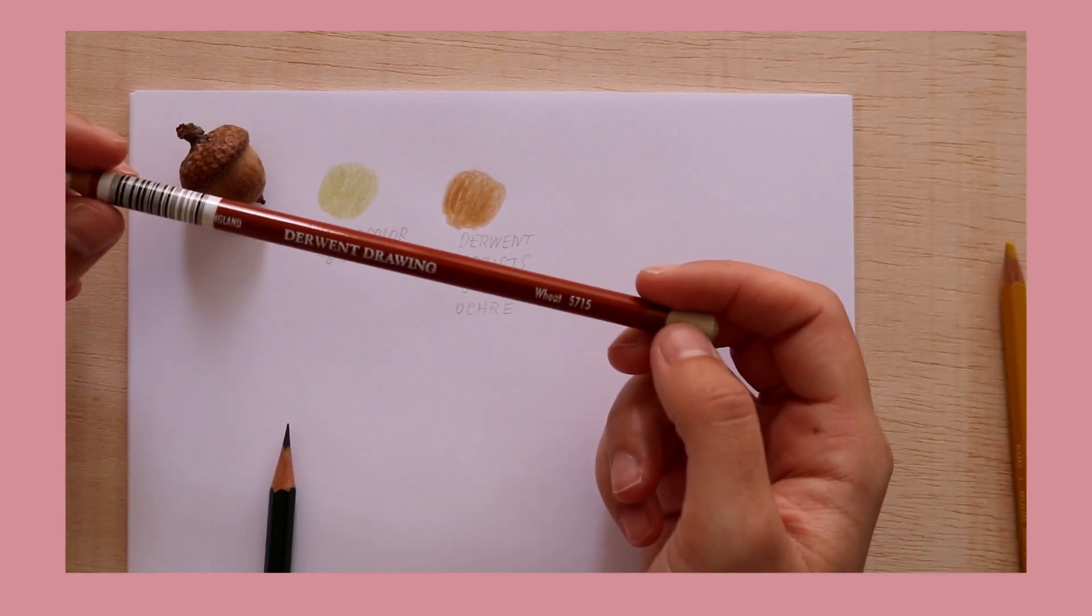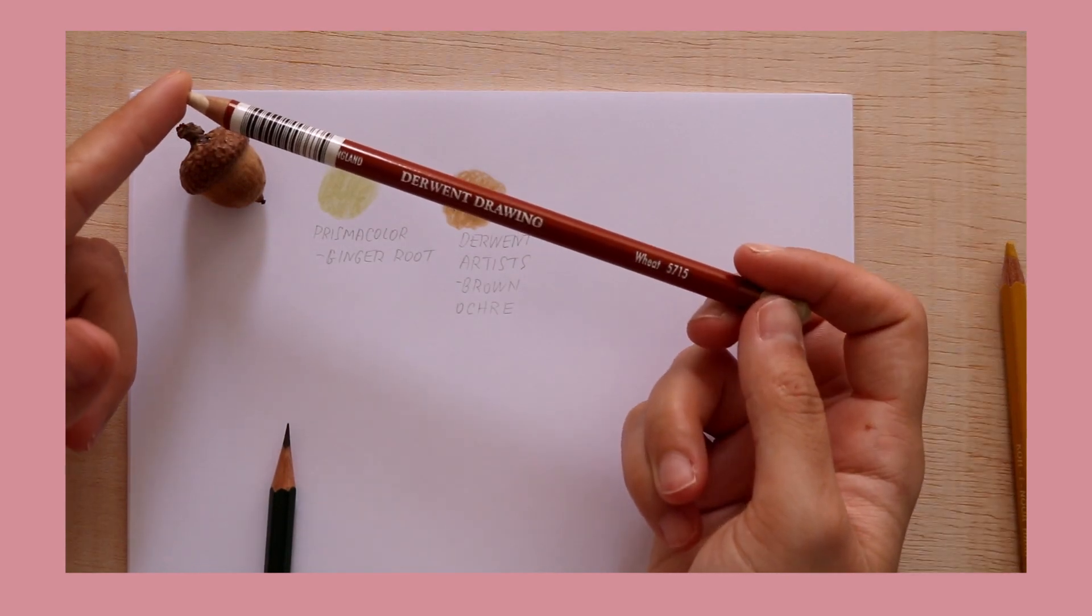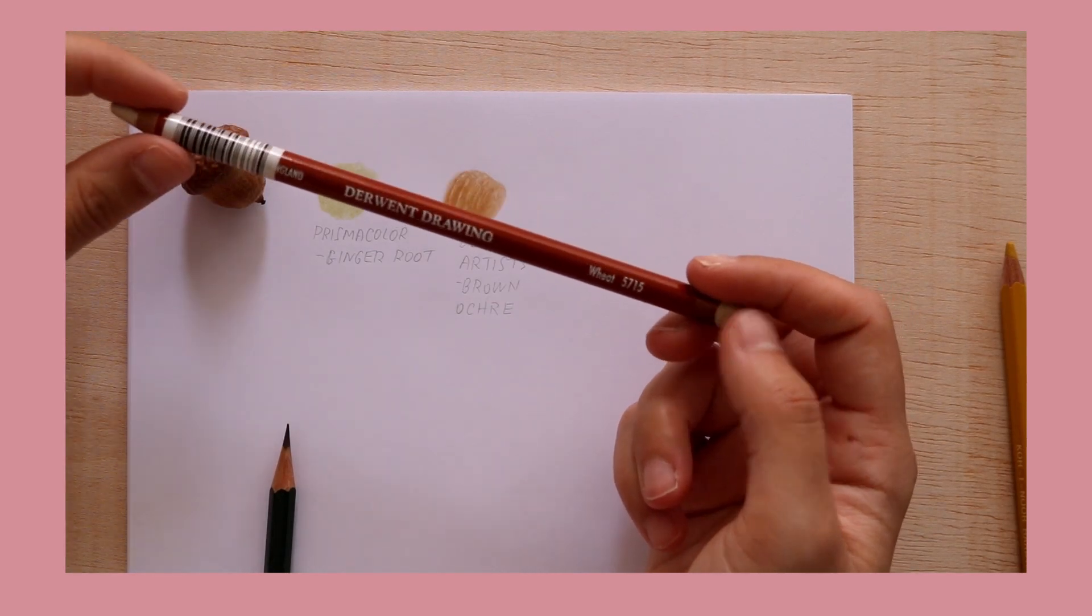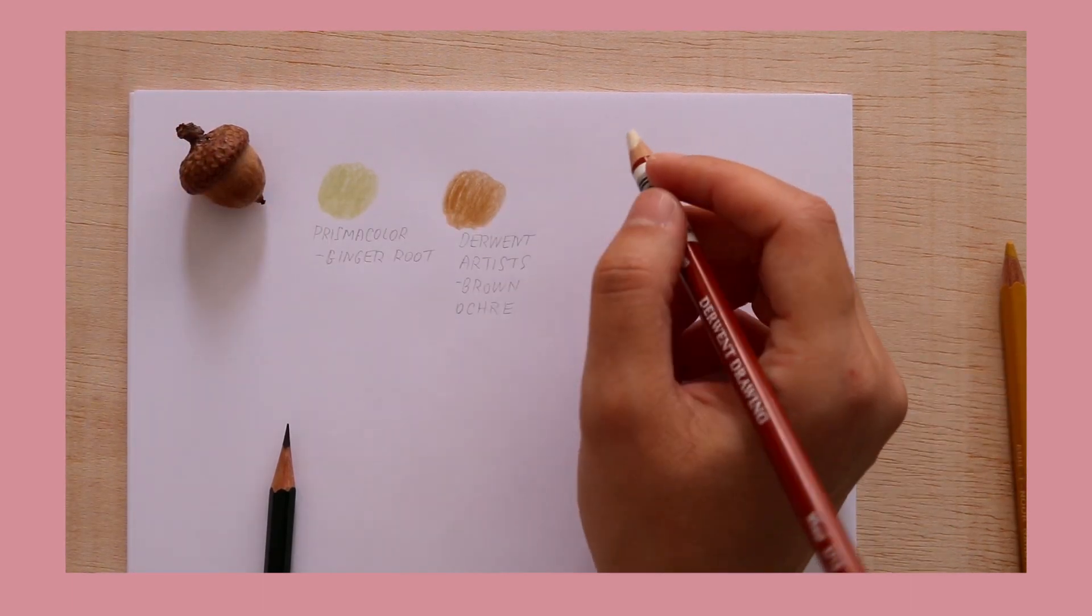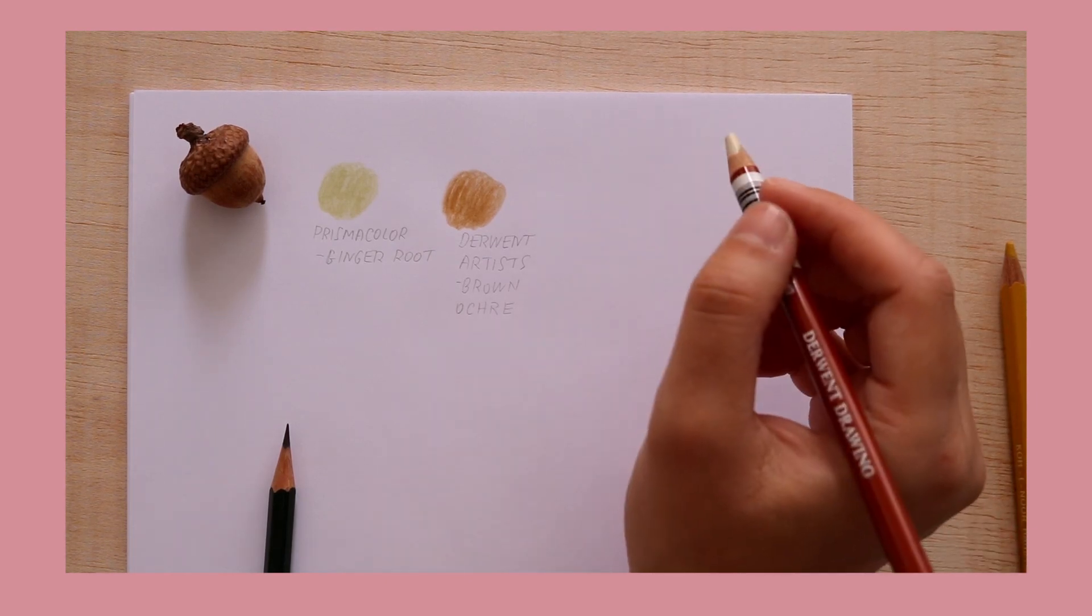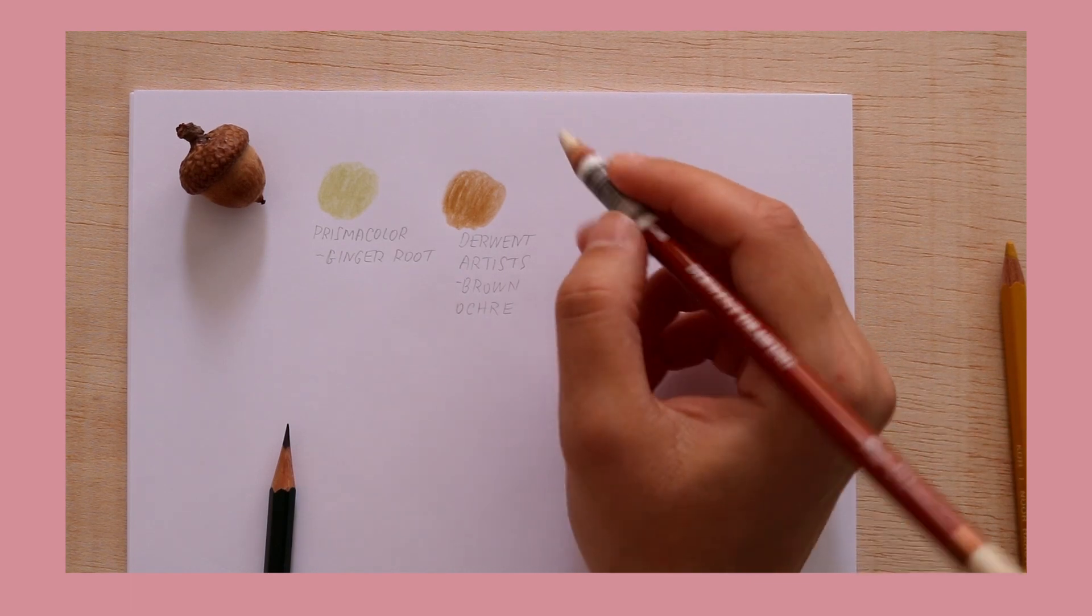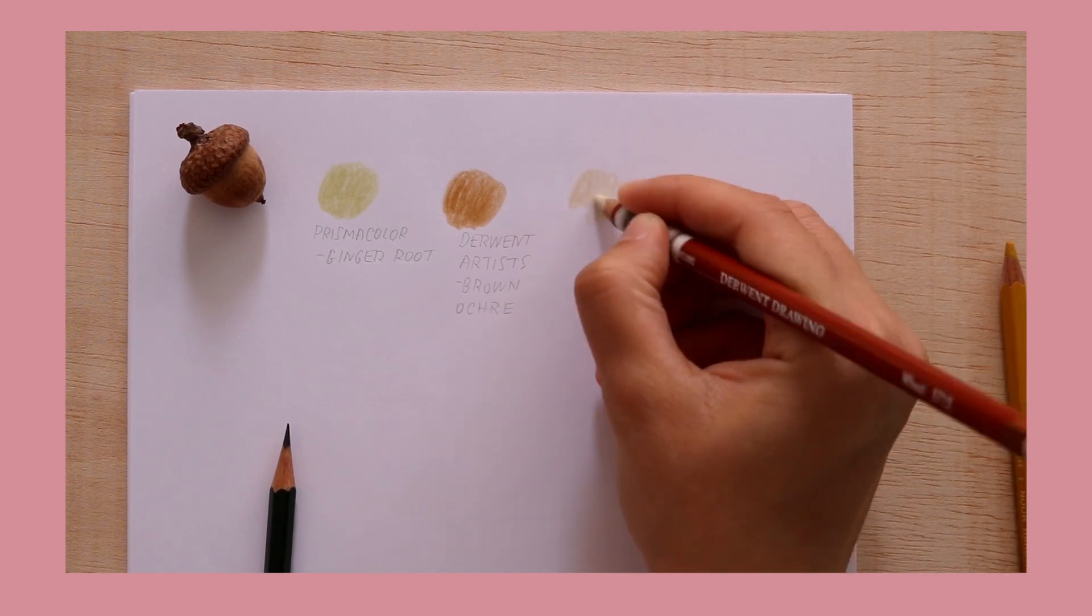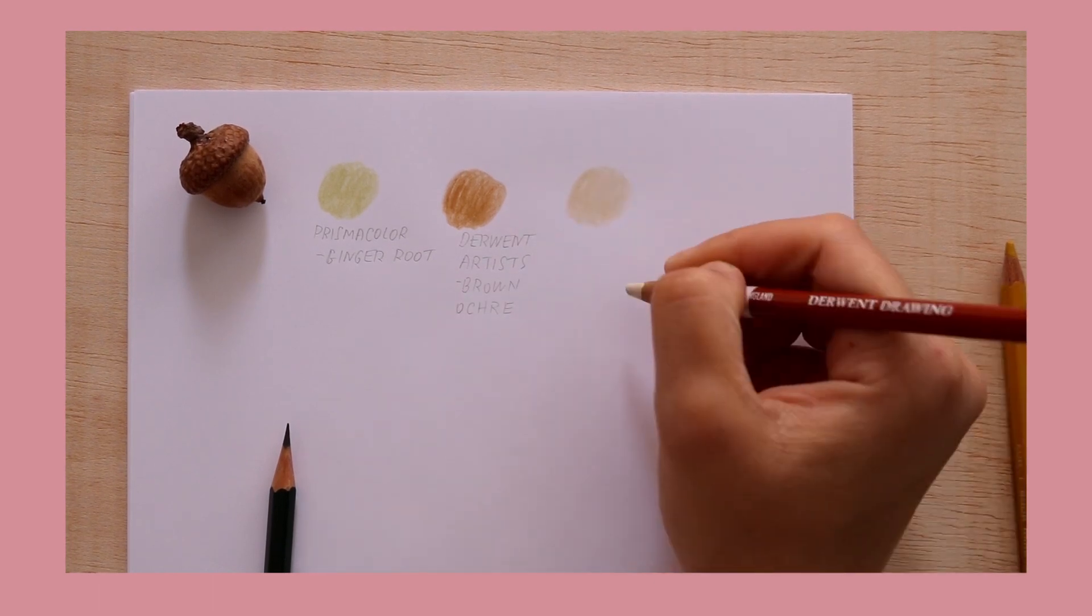Then, Wheat by Derwent Drawing. And this is really special for me, because up until now I couldn't really find this warm yellowish beige, neutral color, something light. Because almost everywhere you can find so many garish in-your-face colors. And I'm really glad that they're bringing more of these neutral ones. So beautiful.